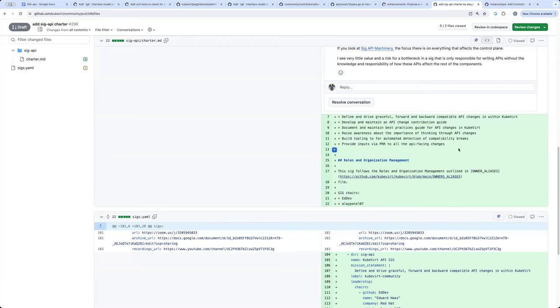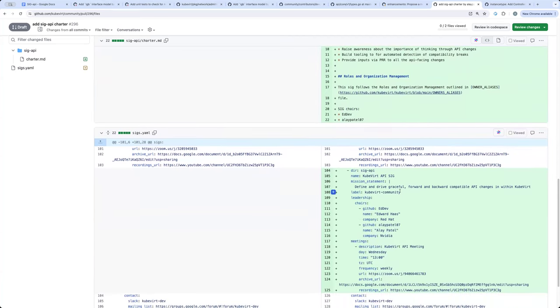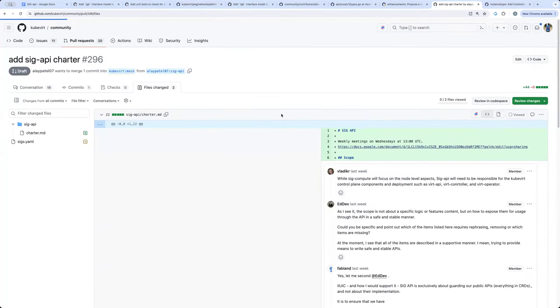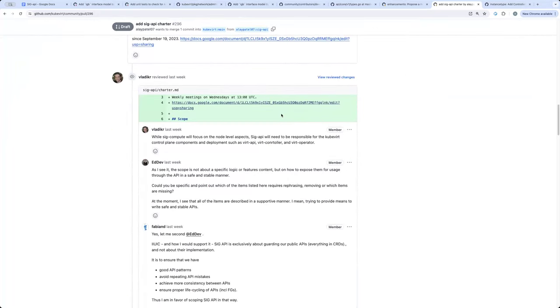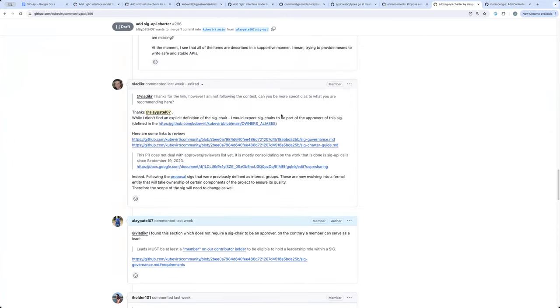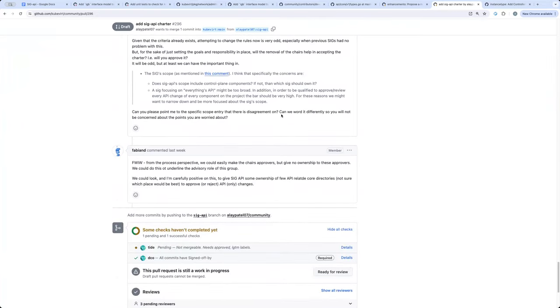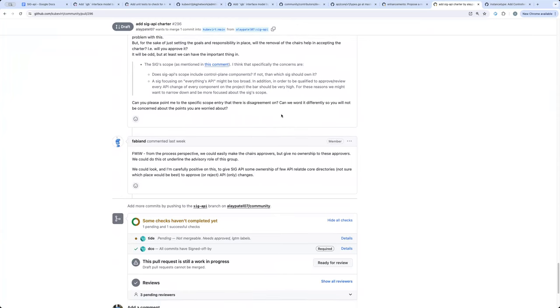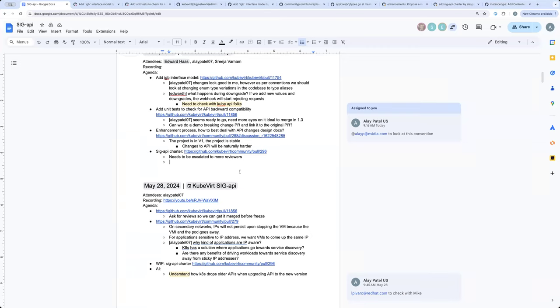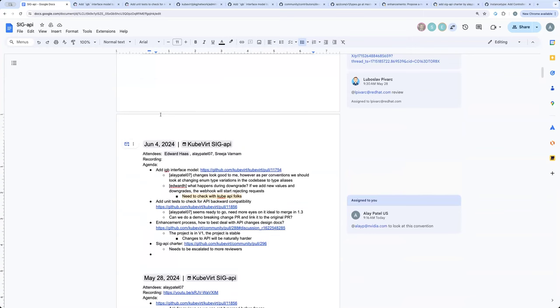I think the concern comes from what can happen in the future, not something that is now. This is why I asked them if they have some wording that they want to put here, so that, as you said, we alleviate this concern. But no one gave something specific. The only thing I can try to do is to talk to Fabian and ask him if he thinks we can write something down that will remove that concern, and see from them. At the moment, I'm a bit concerned that if we add something to what is written here, we'll create more concern than remove concern. This is why I'm a bit unsure what to add.